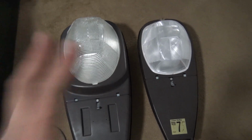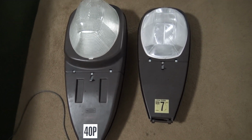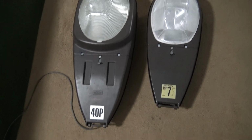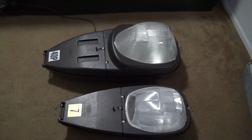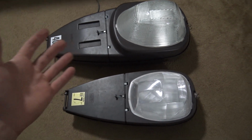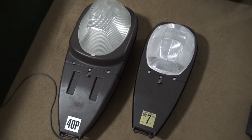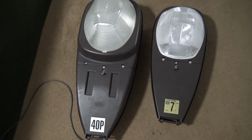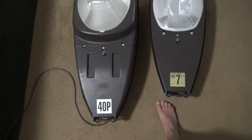I'd say actually Hubbell was probably the best modern manufacturer to make HID lighting. American Electric and Cooper really just made low quality fixtures, and they still kind of do as of 2022 because they still make stuff. They really are not as nice as Hubbell, and I will say Hubbell definitely did a pretty good job at making modern style fixtures. Even though these did come out early on, continuing into the 20th century, I'd say they've done a really good job at keeping these fixtures pretty consistent, other than maybe GE. GE definitely did a little bit better. But yeah, I really do like these fixtures, and I'll definitely keep them in my collection. I'm also very happy to know that they're both brown, I guess, so pretty nice.